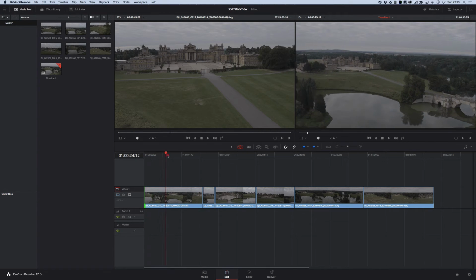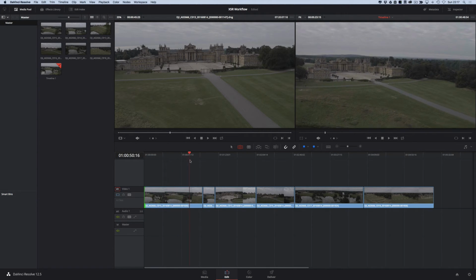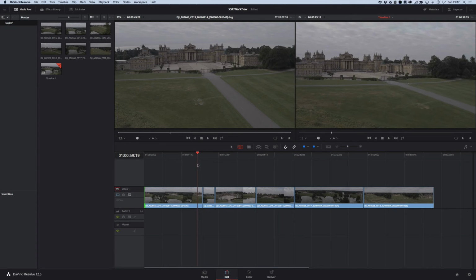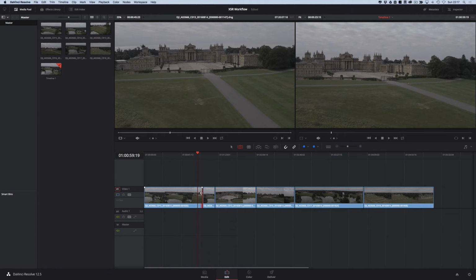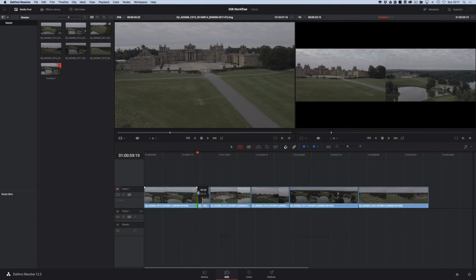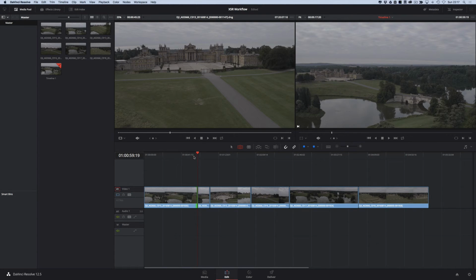So we're going to trim it along, and let's say the end of the clip comes in. Let's say it's there. Okay, so again, hover over just to the left of the edit point, left click when the icon turns up, drag it down, it will snap to the end because we've got snapping turned on, and we're trimmed.